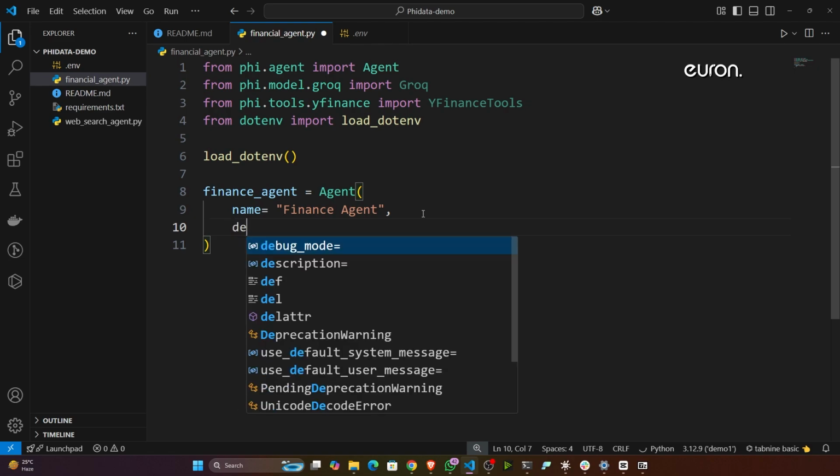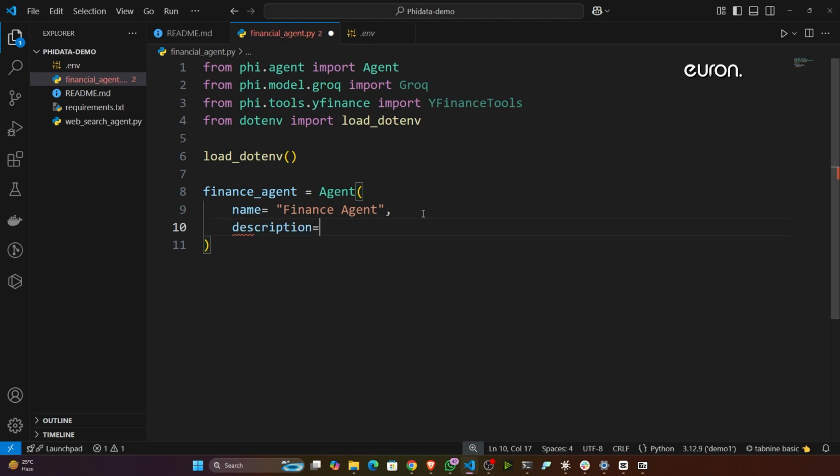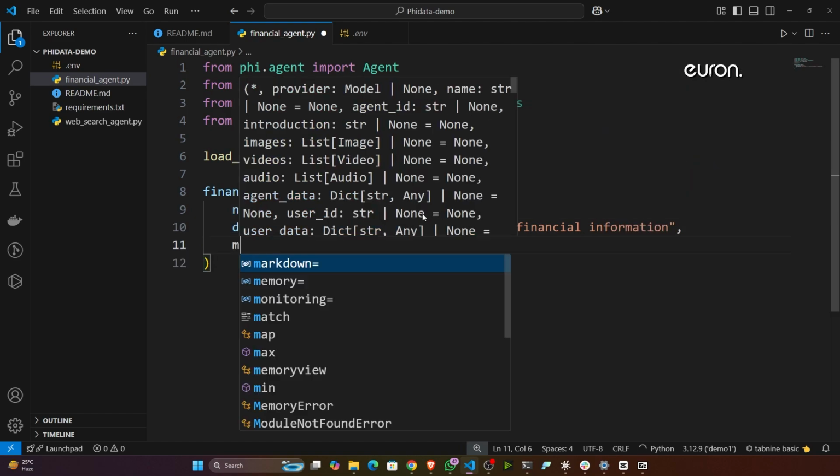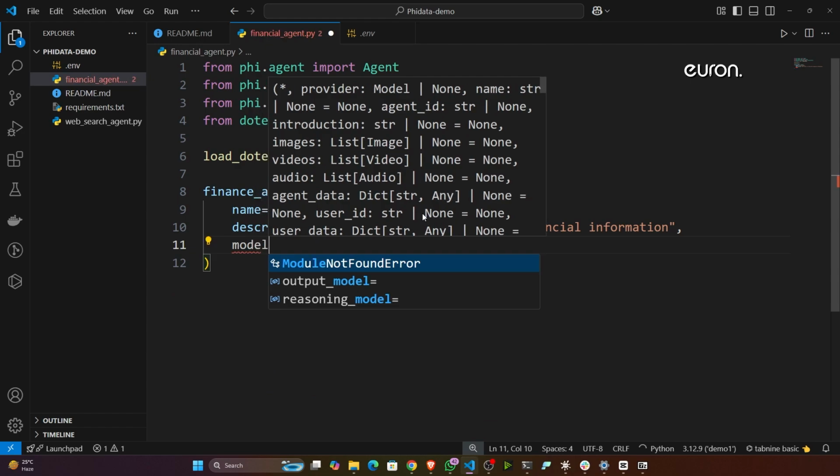Then the next parameter is the description. Here you can give the description: your task is to find financial information. This is a kind of prompt that you can specify.